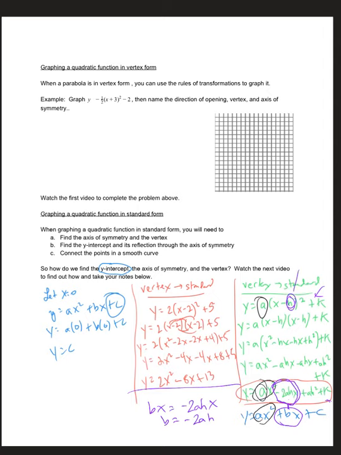The h, that letter, represented the x value of the vertex. So if I can get the h by itself here, this gives me a formula for finding the x value of the vertex from the standard form. So if I were to find the x value of the vertex, which by the way is also the axis of symmetry when I write it as x equals that number, then I do it by taking b and dividing it by negative 2a, as you will see in the next video.